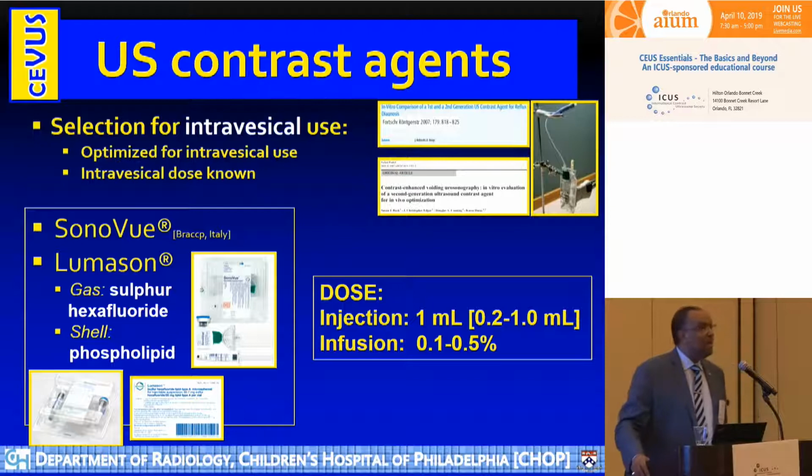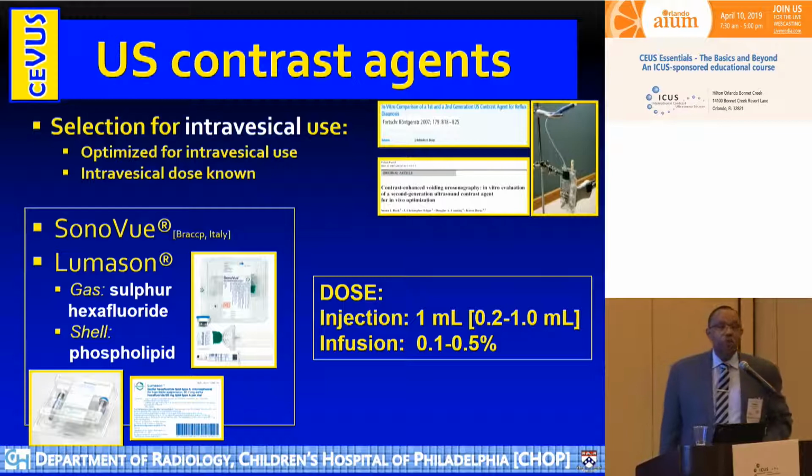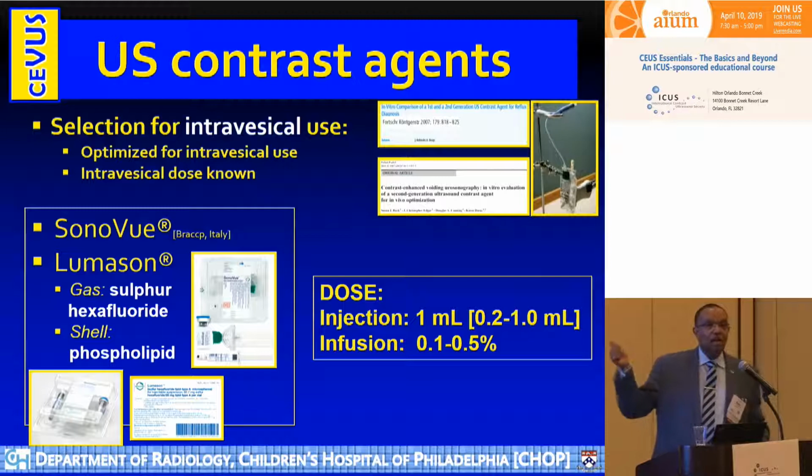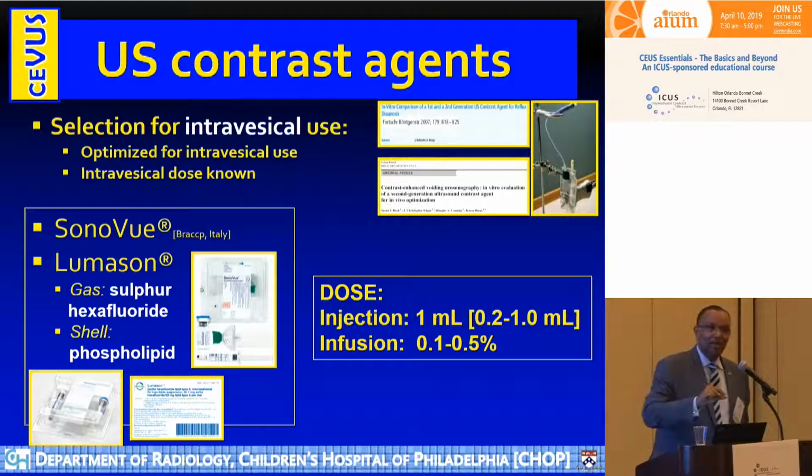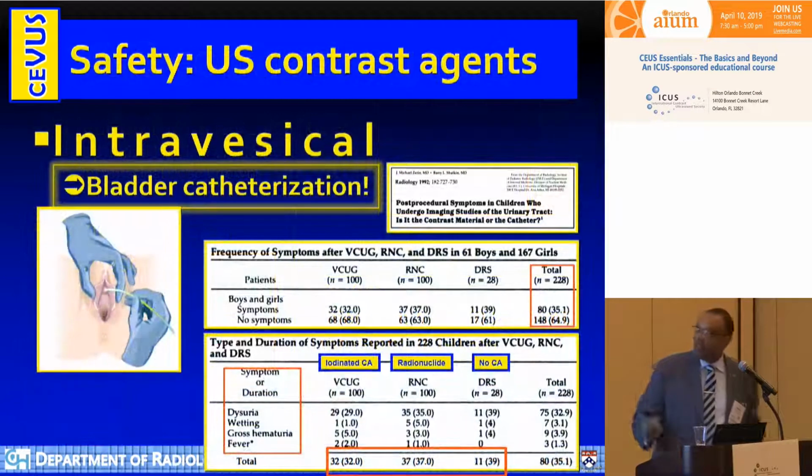Alternatively, you can use infusion, and that is especially easier for beginners. You can use 0.2% infusion with normal saline. So you mix 0.2 ml of contrast with 98 ml or 100 ml of normal saline and get a 0.2% dilution, and that suffices. So just be aware 1 ml may be too high. And it's easier to start with a small amount and add more if you have any issues, rather than adding more, getting the shadow, and waiting to get rid of the acoustic shadowing.